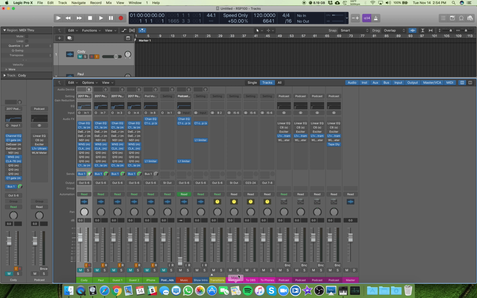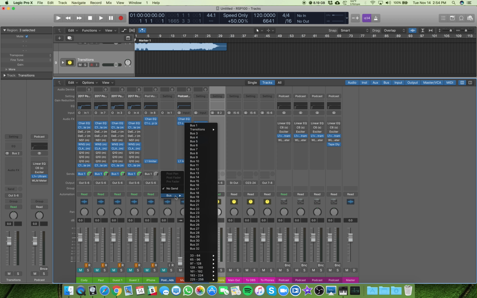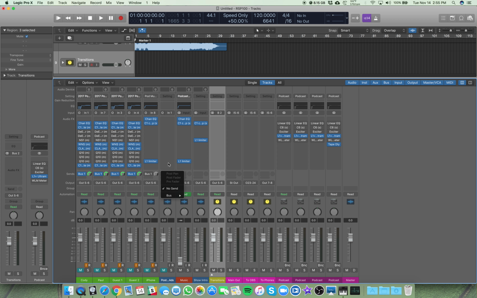And then we have 3 bus tracks, auxiliary tracks here. To make them, you just click on the sends here.